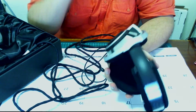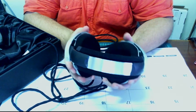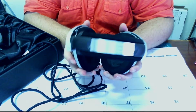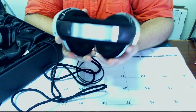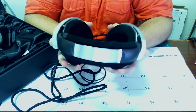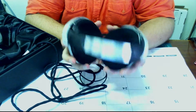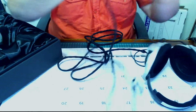I have not touched anything or seen anything apart from the upcoming new Sennheiser Orpheus, which will probably blow these out of the water in every way imaginable, which is amazing considering how expensive these are and how well regarded they are. So, let me get onto the cable.